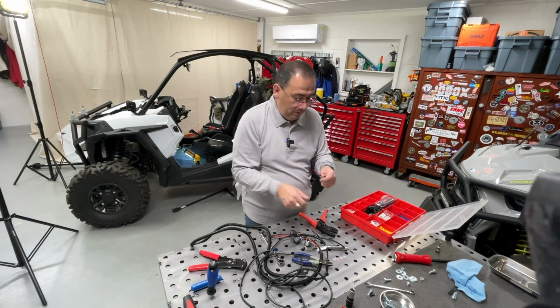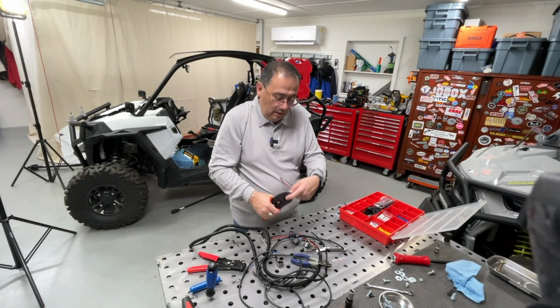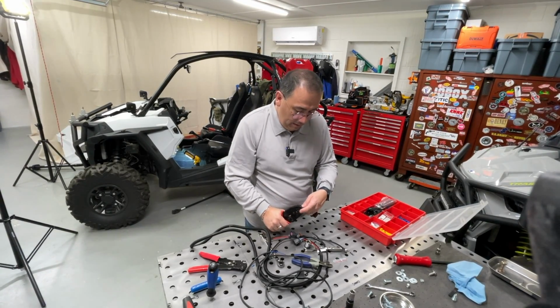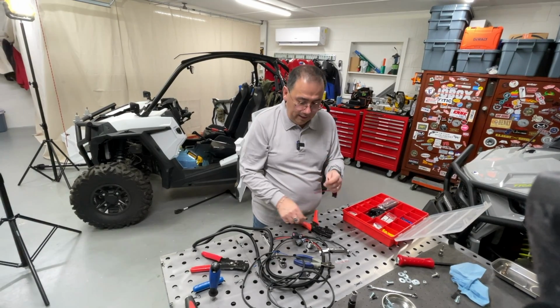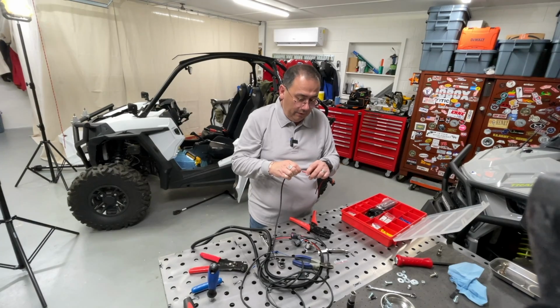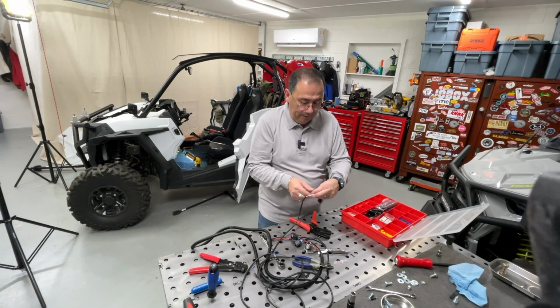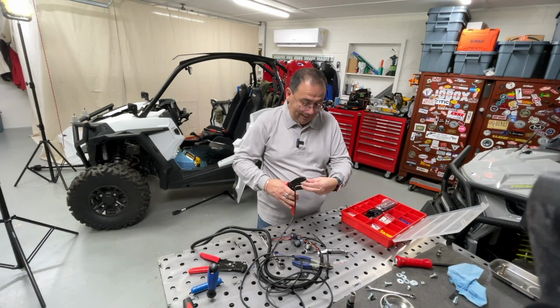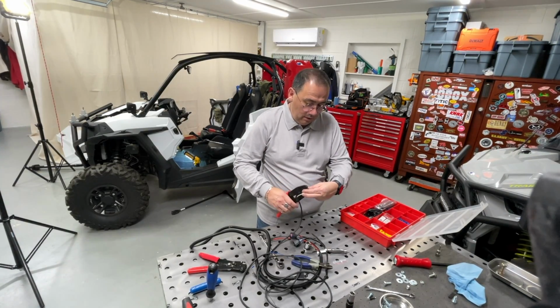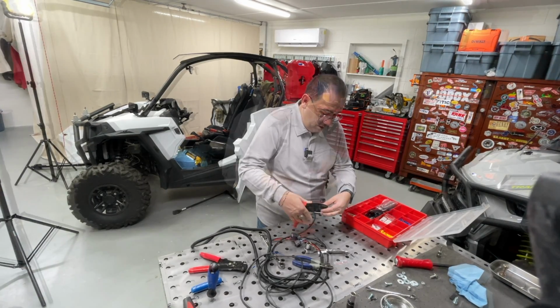And I love these little crimp tools. Klein makes them. Harbor Freight makes them. It doesn't let you over crimp. Crimps it just right. So now we're going to get the white one that they say is switched. And again, on this connector, the blue is switched on the pulse bar. Now you may have different pulse connections, so make sure you know which one requires the switch.